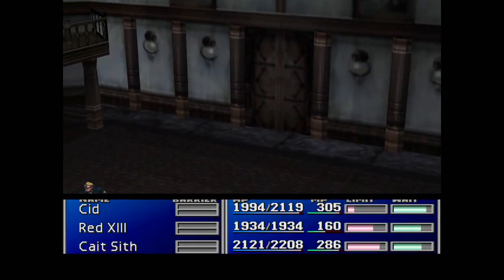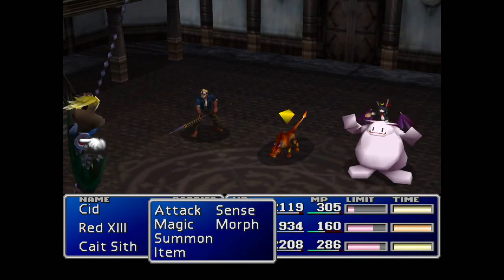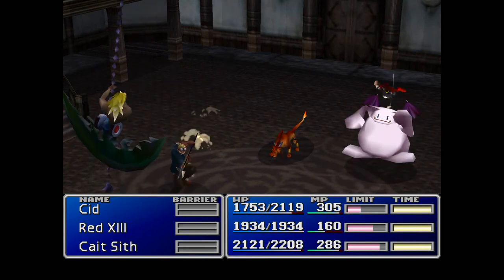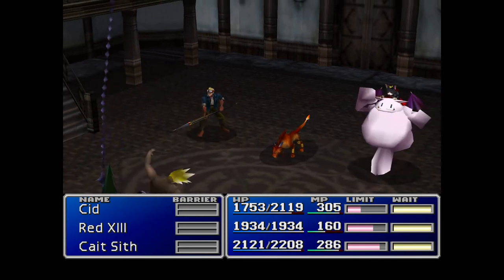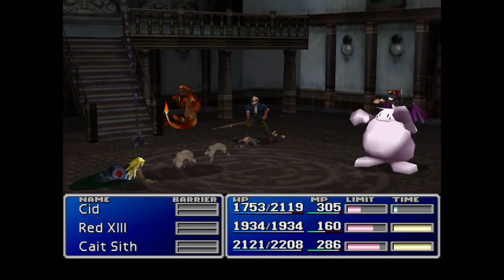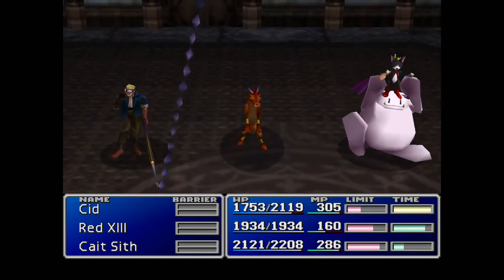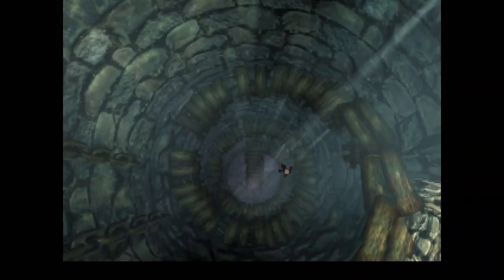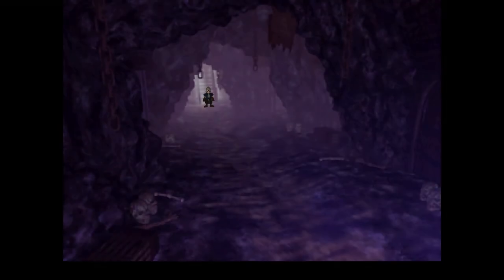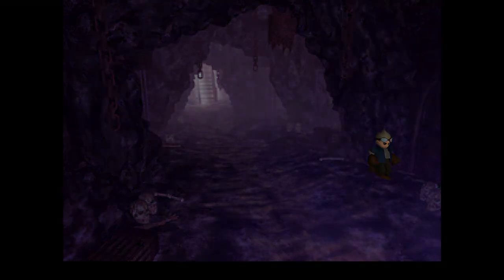Every time. So, yeah, other than that... Oh! What? He fell! He fell? What? Can they fall? Okay. Maybe it's a different form, he uses different attacks. Ah, there's the Phoenix Down. So yeah, what was with that boss, by the way? He died really quickly, but he managed to kill me. I love this music, by the way.